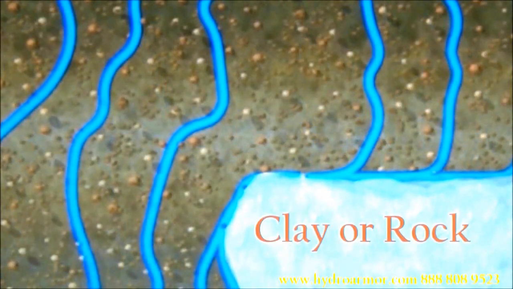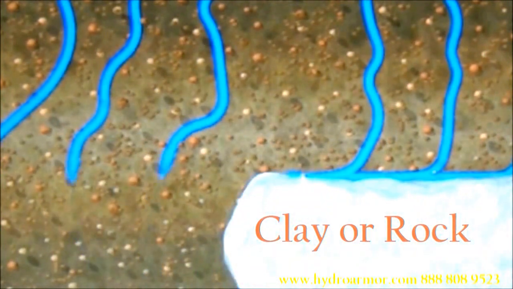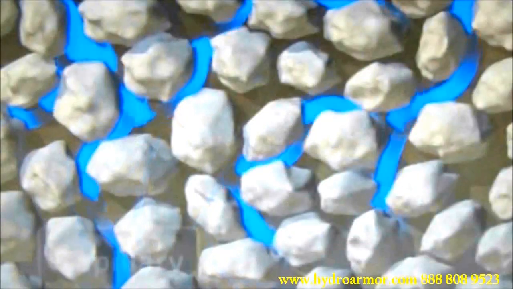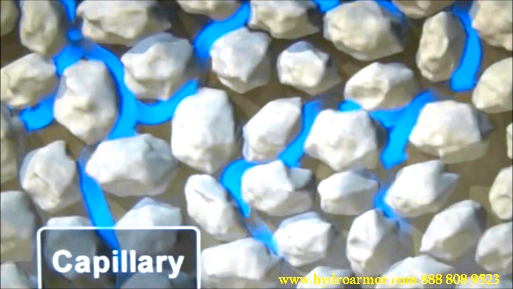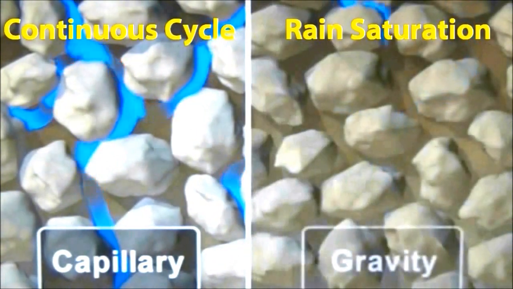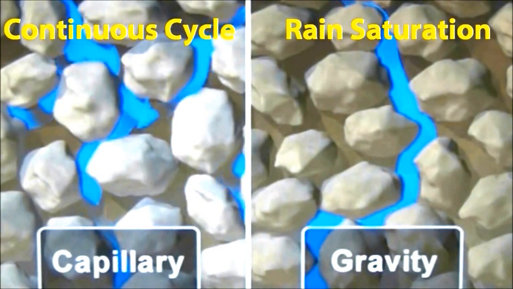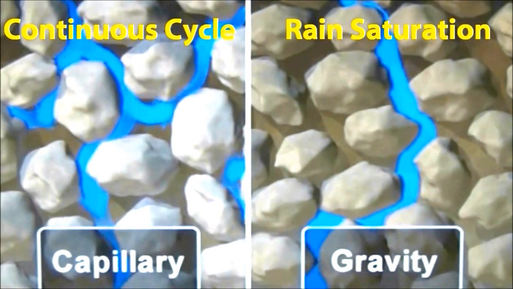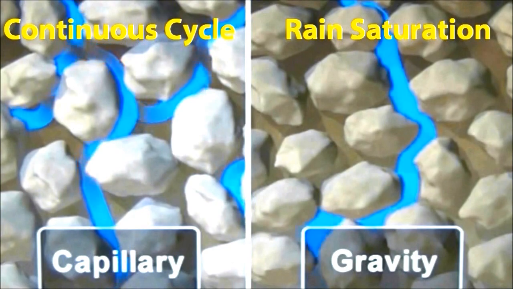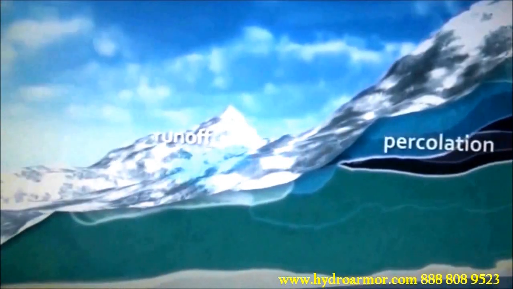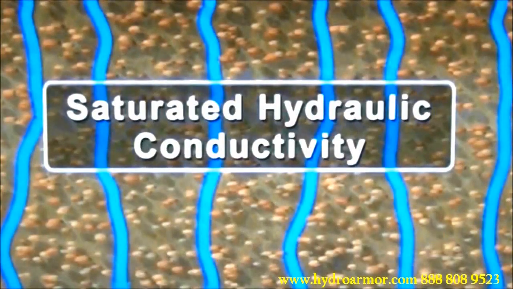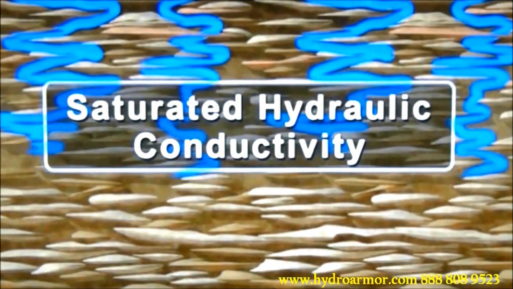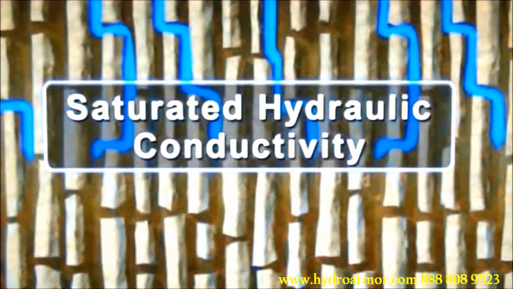Restricted soil layers of compacted soil are among the reasons water moves laterally. Capillary action, the attraction of water into soil pores, can move water in any direction. Gravity is the primary water-moving force in saturated soils, while capillary actions are the primary forces in unsaturated soil. Eventually, the water will return to the ocean and streams and rivers. That's a brief explanation of what a soil scientist calls saturated hydraulic conductivity, the capacity of a soil to transmit water.